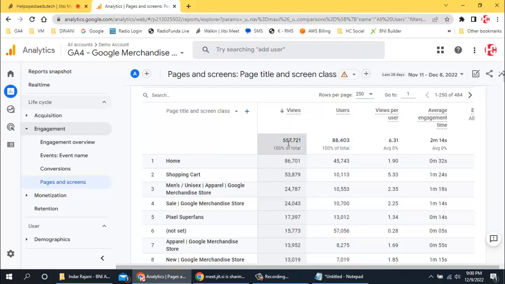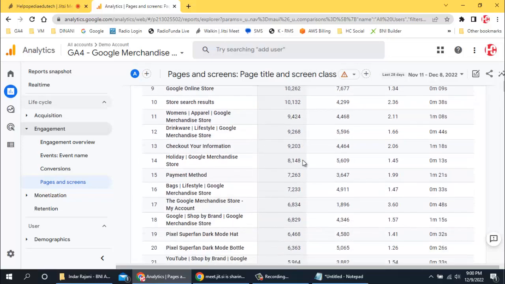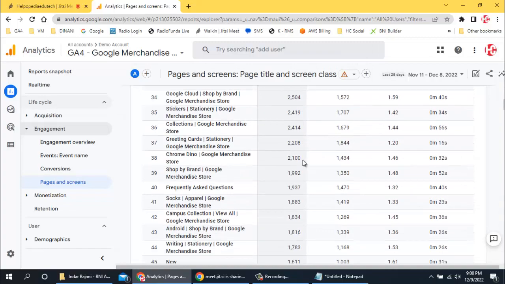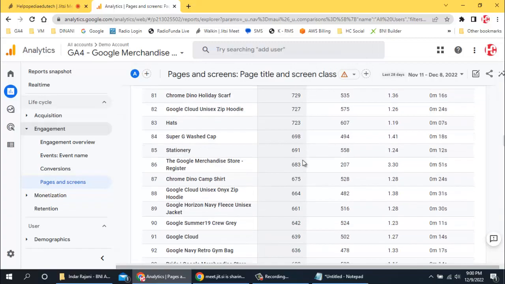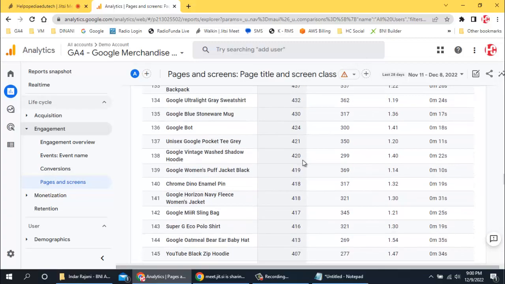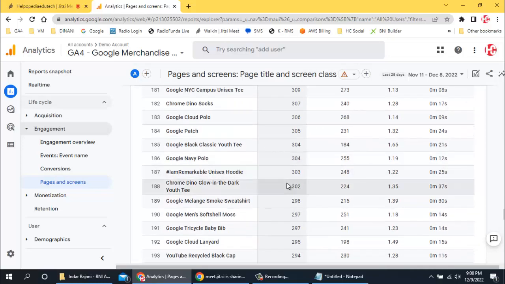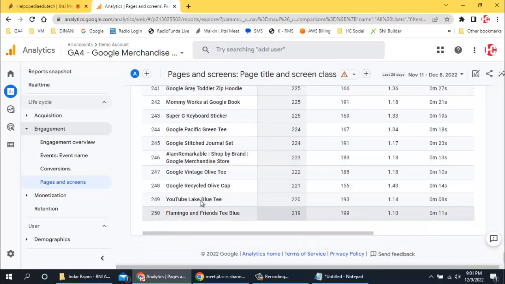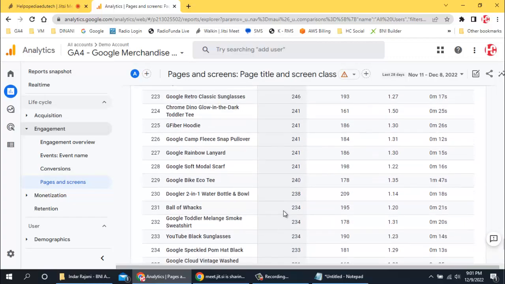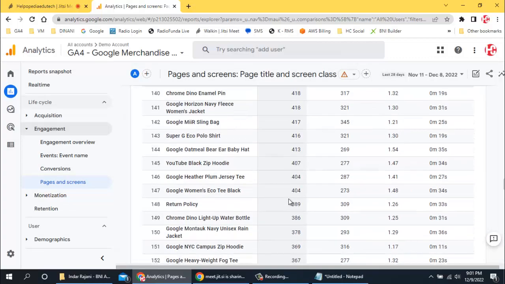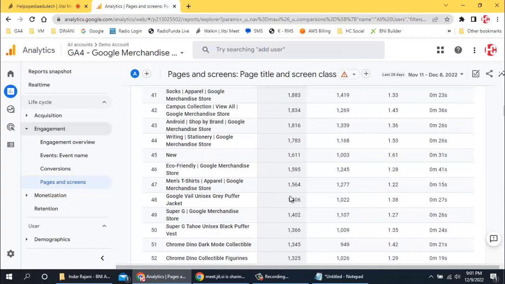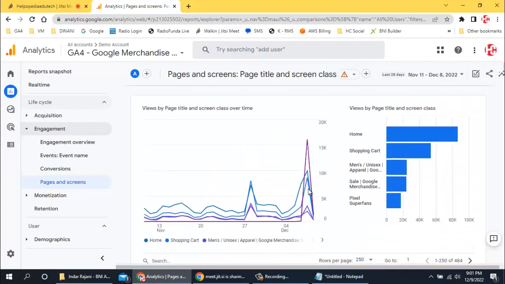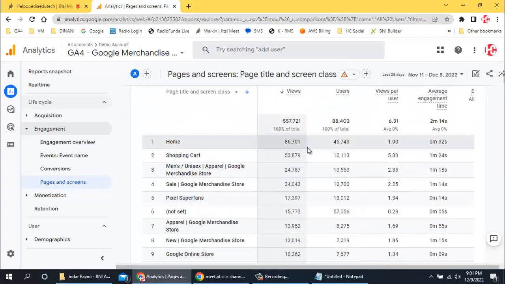pages that were viewed. In the descending order we can see like this over here which pages have the lowest views, that we can get to know. So like this, 250 results we are seeing over here, and the highest one, that also we can see. Highest maybe home page, so that of course is always the home page.